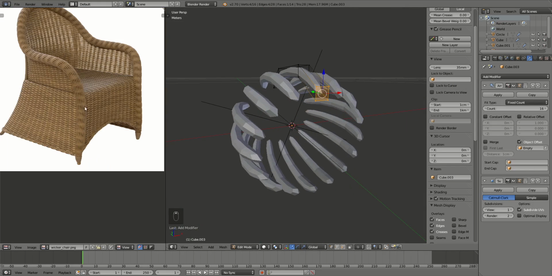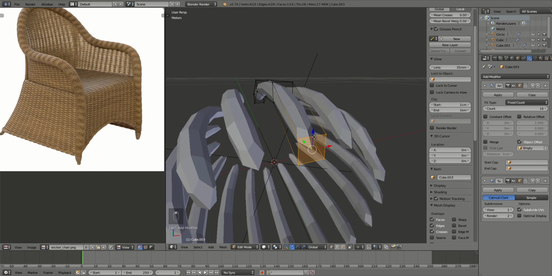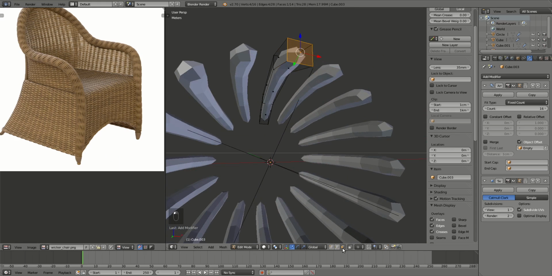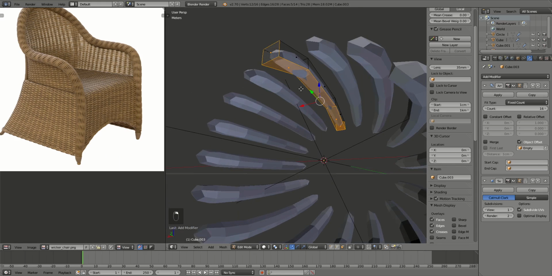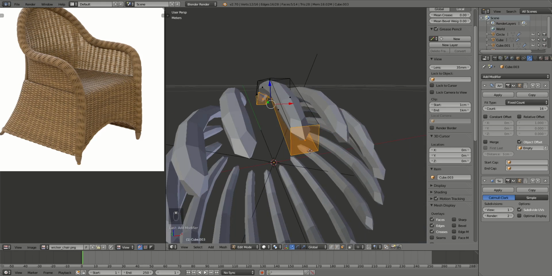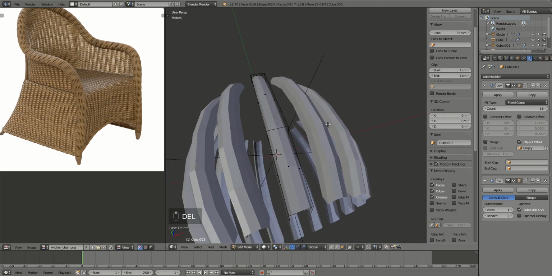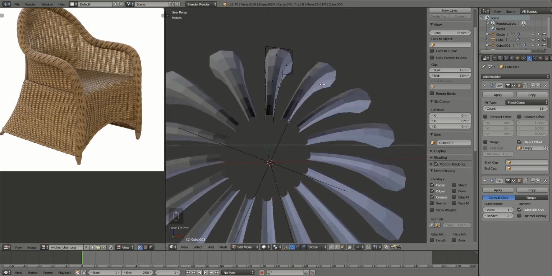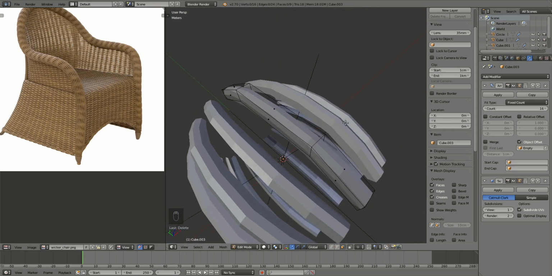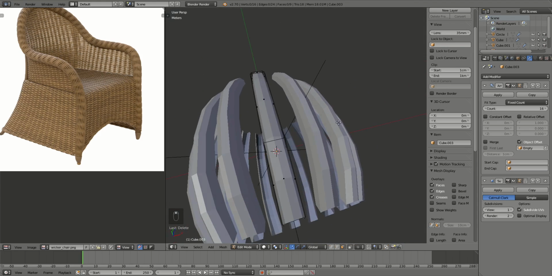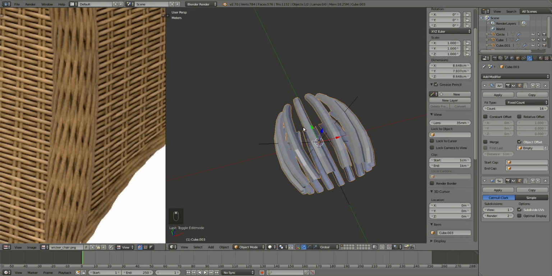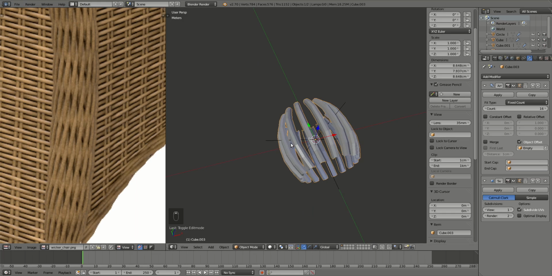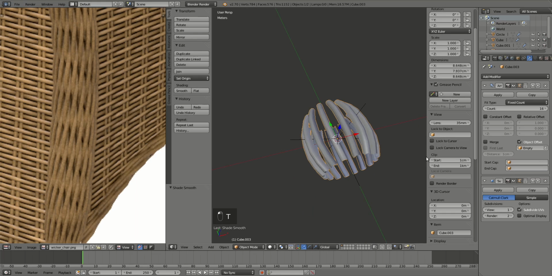Since there are a lot of these around, maybe it's a good idea to try to optimize this object and remove the faces that we won't be seeing. So I selected the bottom ones here and the front and the back one. Just delete them. So you see, I only have the outer part now and reduced almost half the amount of faces that I have on this object. So I would say that our first ring here looks done. Okay, if it's not really the exact look, we can adjust that later. Just let me smooth this out.